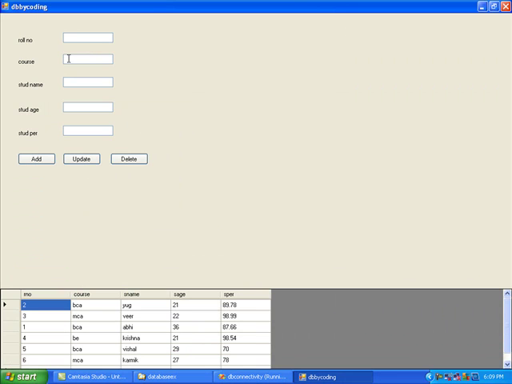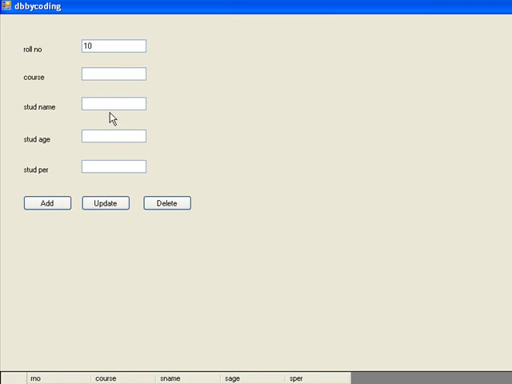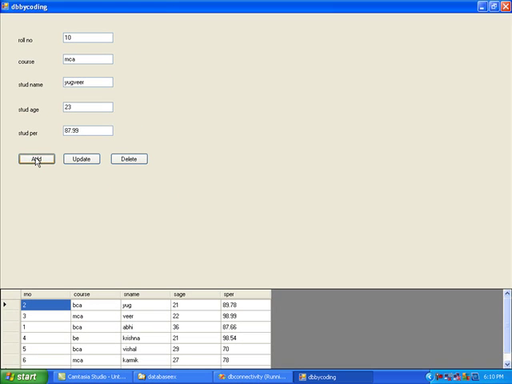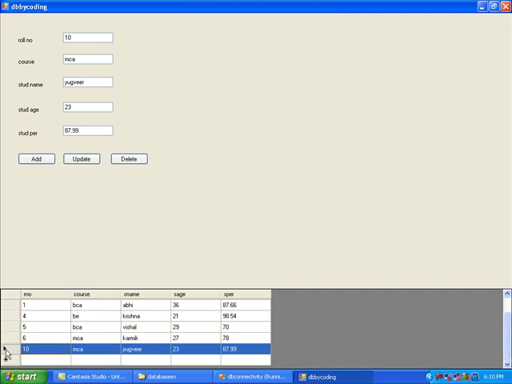The form will be on our screen. We are enrolling one new student over here, student roll number 10, which is not given in my record. So into the 10 students I'm entering the course name of the student, that is MC again. The student name is Yugveer. I press tab. Student age, I say 23, and student percentage I'm entering 87.99, and when I press add, record inserted, and after this record inserted, look, the new record is inserted within this. That particular new record is on my screen.